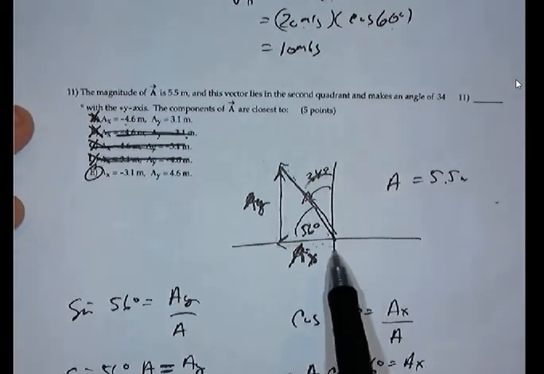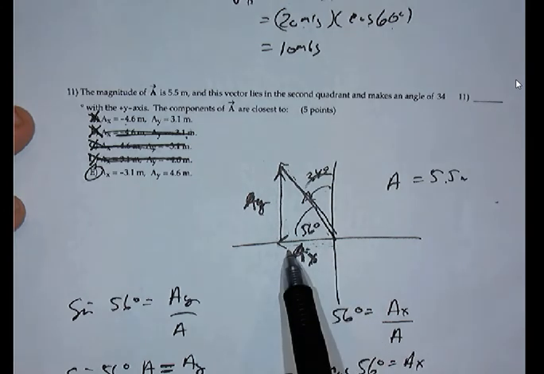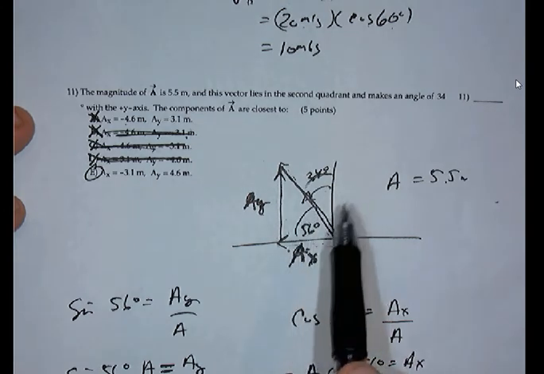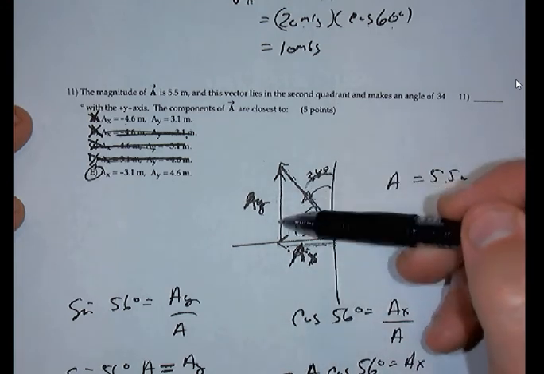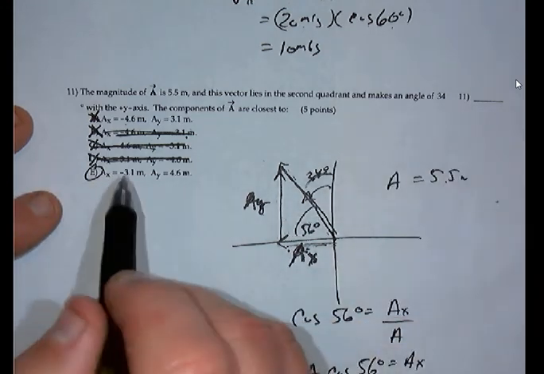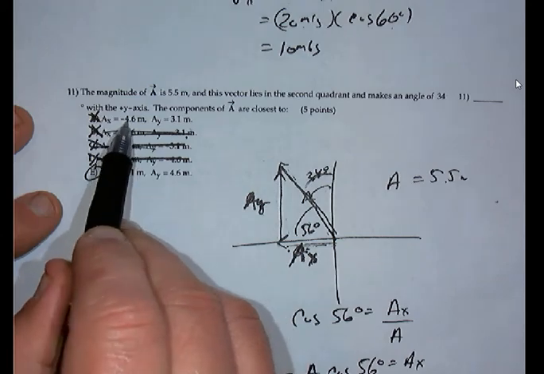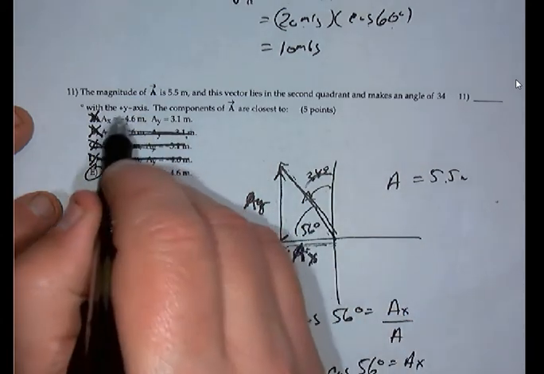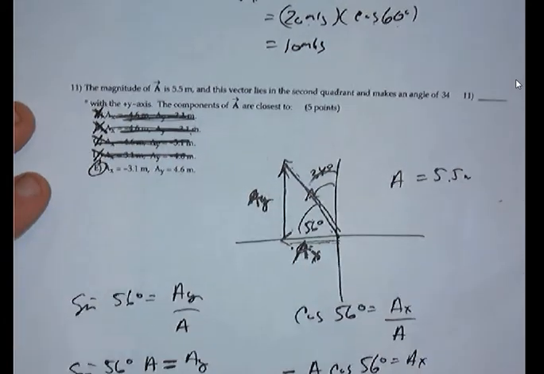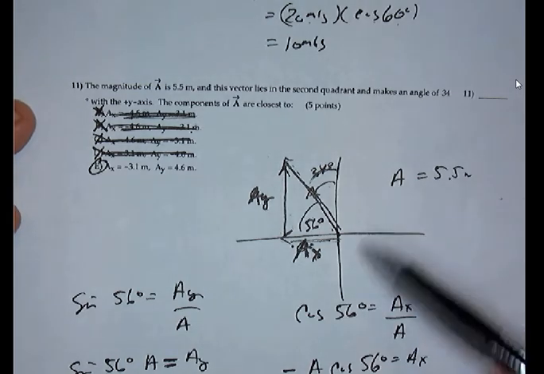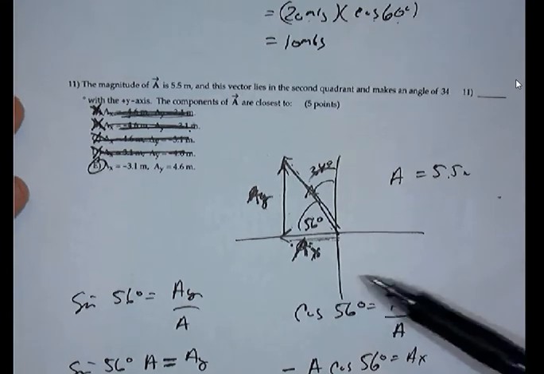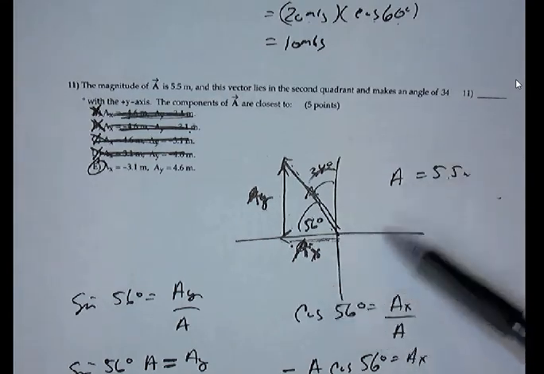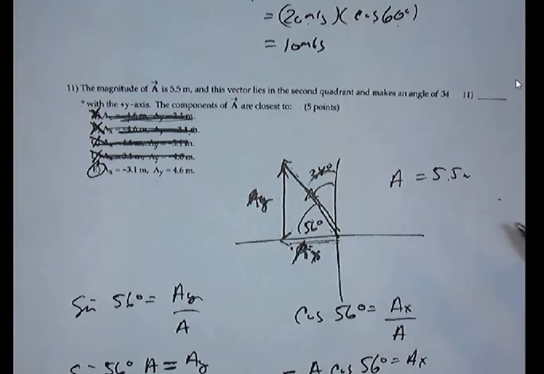We also know that the magnitude of x has to be less than the magnitude of y. So we can get rid of this choice because this is 4.6, that's 3.1. And if you did that and you explain, I went through and figured it out, because the x part's got to be negative and the magnitude has to be less than the magnitude of y, I chose that. That would be fine.